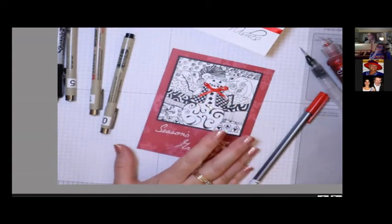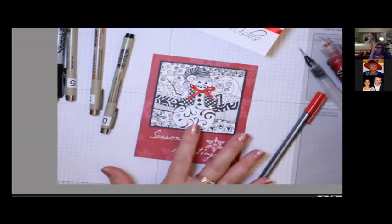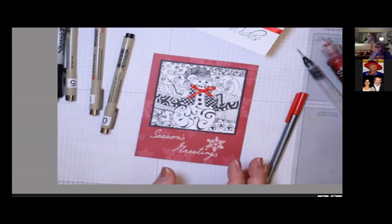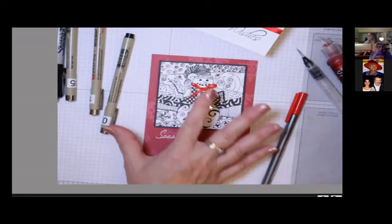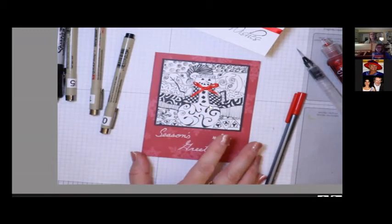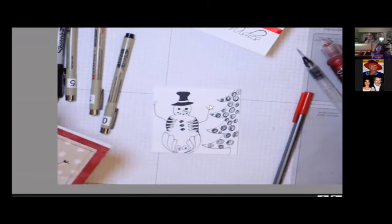Now, this one's really busy. I probably wouldn't do it like this again. I'd probably have the snowman plain and then do the tangle background. Or I'd do the background more plain and have a tangled snowman, because I think it's too busy and they compete with each other. But it's still fun. I might add some more color that might highlight the snowman a little bit more. Because right now it's like, where's Waldo? So I don't want it to be like that. But yeah, I did a vest on him.